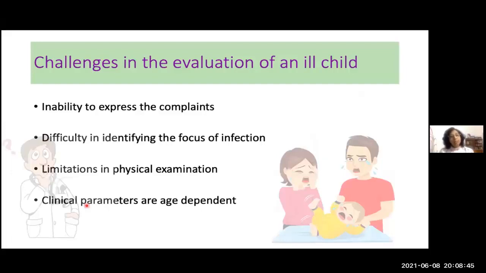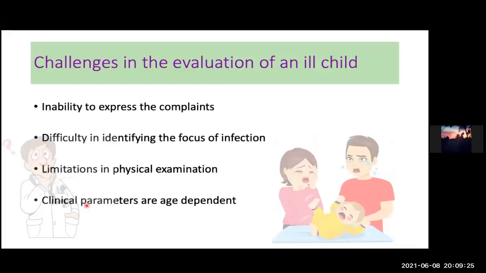A young child may not be able to express the complaints. He or she may not be able to tell what is wrong. Therefore, we need to depend on what the parents or the caregivers tell us. And that itself makes it difficult to identify the focus of infection. The young child may not be able to tell, my stomach is aching, I have an itch, right? So we need to guess. There's a lot of guesswork in identifying the focus of infection.